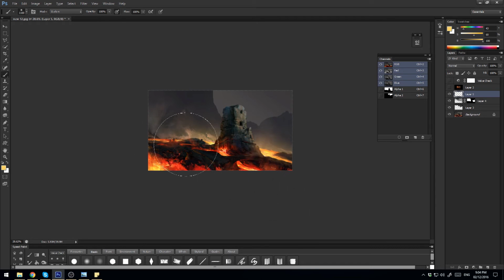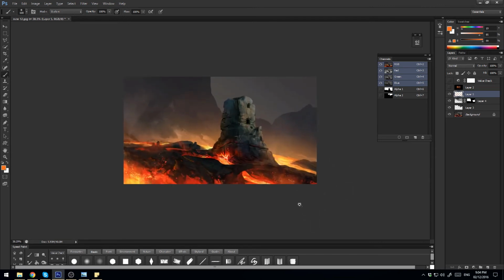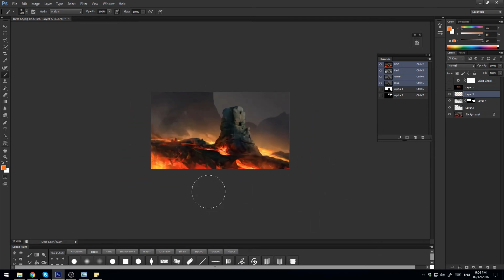This lava is very hot, right? So it is gonna glow a lot. Even in the foreground, it will glow a lot. And now you can see that this has got much more aggressiveness to it. This is much more aggressive now because of the glow.